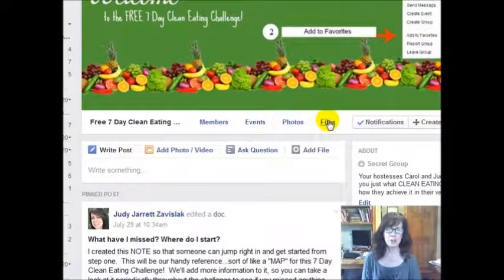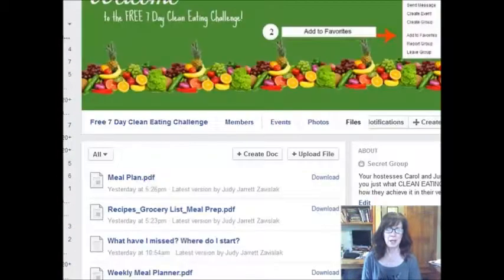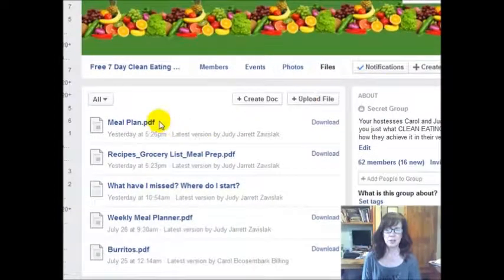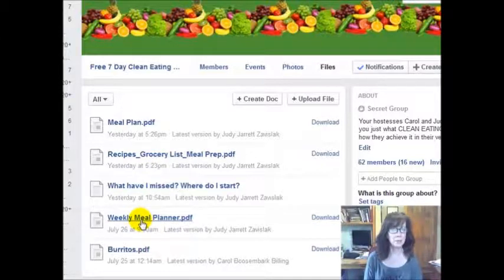So we want you to go into the Files section. And in the Files section, you will see the meal plan, the recipes, grocery list, meal prep document. Those are the two things you need to print off at a minimum. You can also print off the weekly meal planner. That's a blank meal planner document if you want your meal planner to look pretty. Mine doesn't. You'll see that later.